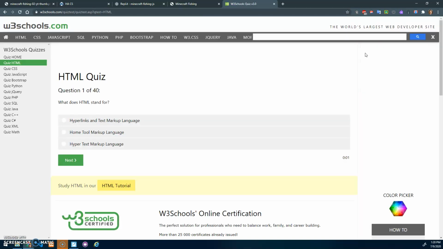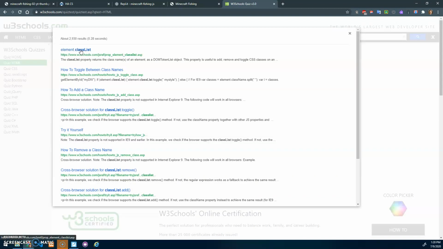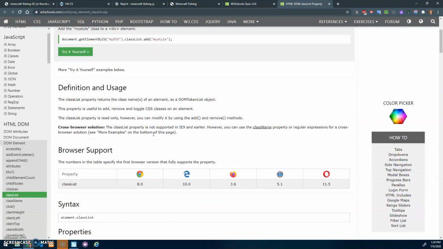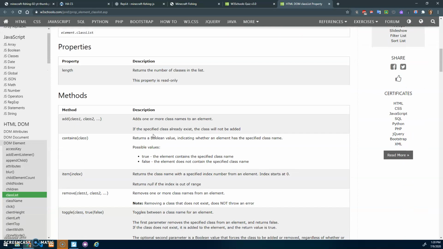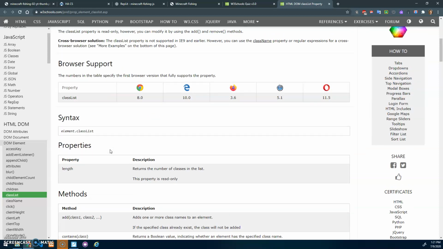I'm just going to do a quick search for class list. Element.classList. We'll see what that is. Yeah, here we go. So .classList.add, and I think it should tell us that there's a .add, a contains, a .remove, and a toggle. Okay, so we can add classes, remove classes, and toggle classes.